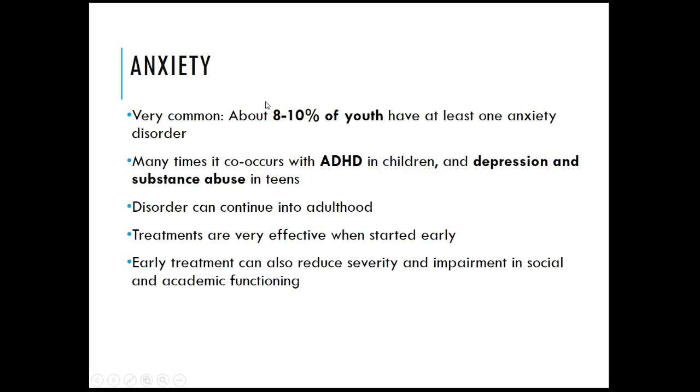The problem with anxiety is that many times it co-occurs with other mental health conditions such as ADHD in children. It could be symptoms of depression or substance abuse in teens. And treatment is very effective, again, if started early. Early treatment actually reduces the severity of the symptoms and the impairment that occurs when there's a complete blockage of functioning, whether it be in social settings or academic settings. With anxiety, the disorder can continue into adulthood if treatment is not initiated during childhood or adolescence, and it can become even more severe as time passes and the individual remains untreated and unattended.